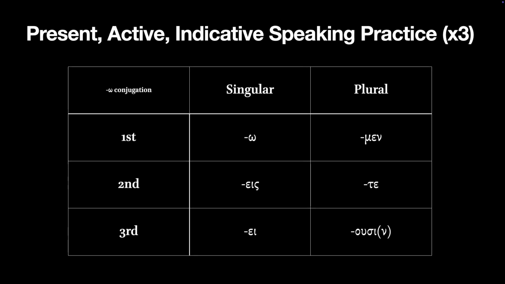The next thing we're going to do here is practice speaking aloud these primary suffixes of the present active indicative, in order to help with our memorization. It would very much behoove you to memorize these suffix endings. So we're going to say them together 3 times, moving progressively faster. The first time through, you will repeat after me. The second and third times through, I will ask you to say them along with me.